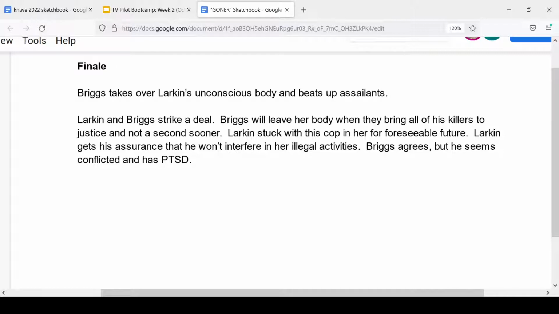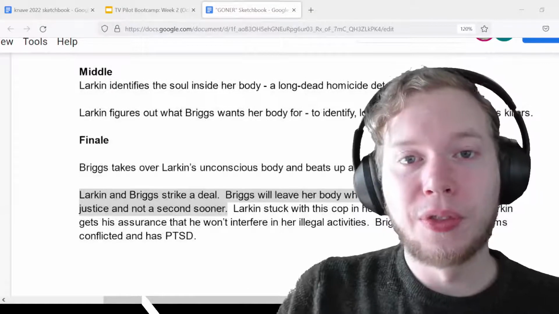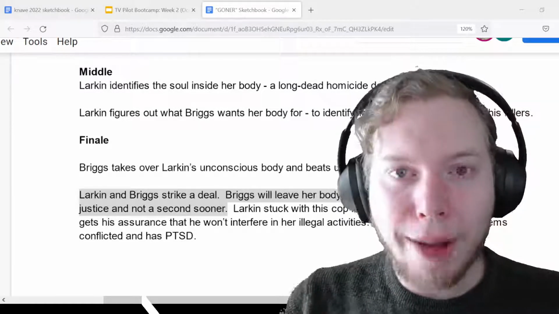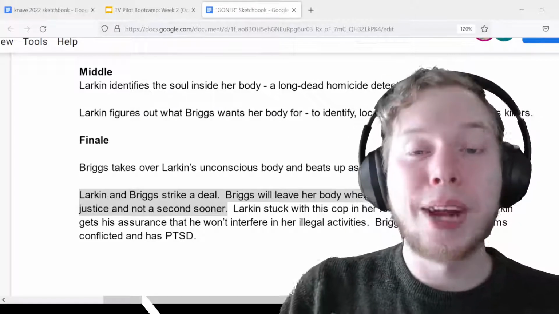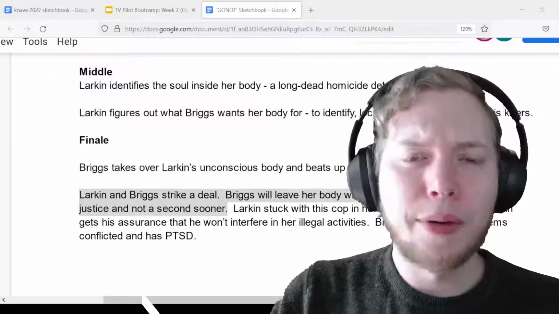Okay, so you probably want this deal to be struck way earlier than the finale, because if it's something like, I'm going to bring the people that did this to you to justice, and then we learn the implications of what that agreement means at the finale, where she's like, wait a minute, oh crap, I committed essentially to taking down a whole cult, because when I made that promise, I thought it was only going to be one person. I think that would make sense to have way earlier.